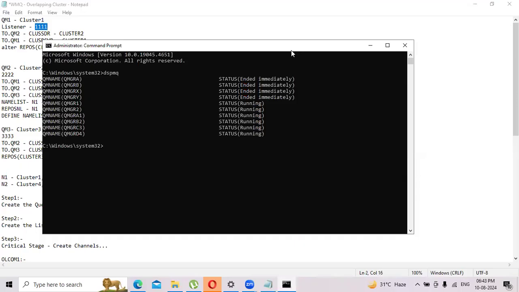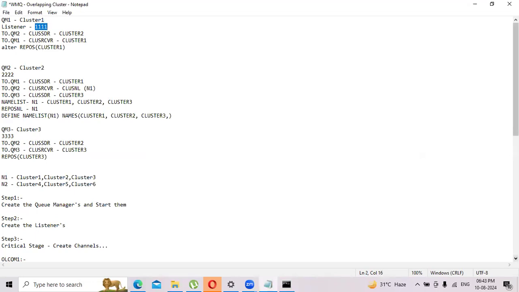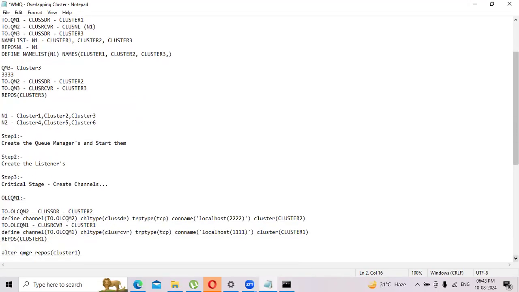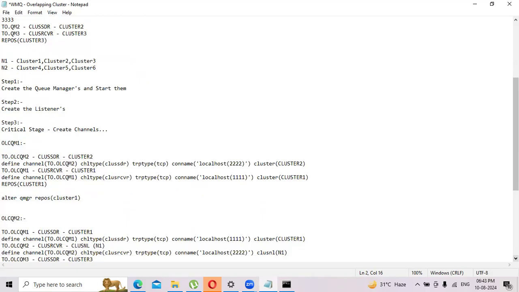Okay. So what is our first step here? We need to define the queue manager, which is called QM1.